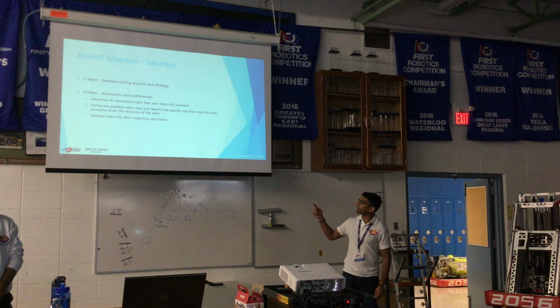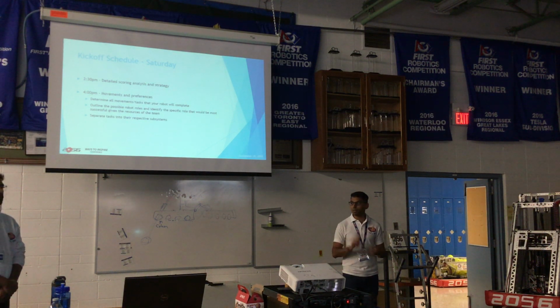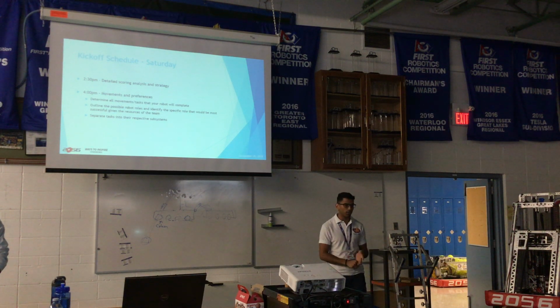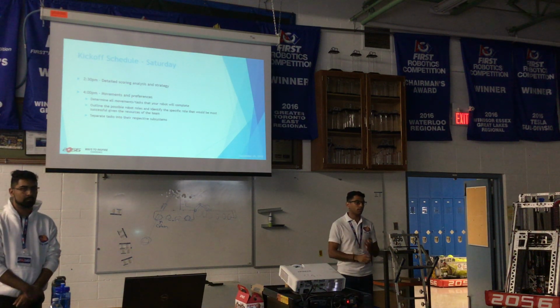After 4 o'clock, essentially we figure out what the robot needs to do. This is not the mechanisms that it'll use to do it, it's actually what your robot's going to do. Whether it's going to climb onto the level 3 platform, which height of the rocket are you going to score in? Are you going to score the balls and the hatches? Are you going to score only the balls? Exactly every movement that the robot wants to do. And what we do is we separate those movements into the different subsystems of a robot, which includes the drivetrain, the intake, the tool or elevator or any sort of lifting mechanism, and also the end game.